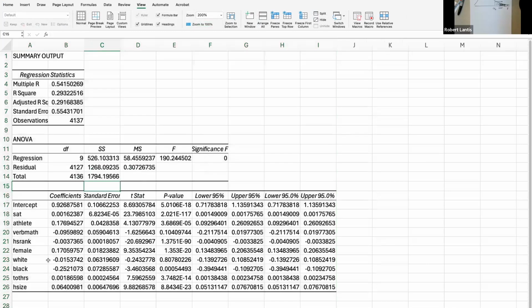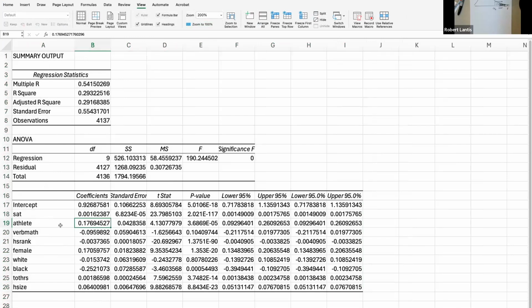So now the interpretation of my student athlete variable, if I include all of these other variables, is holding constant the SAT score, this verbal math score, their high school rank, whether they were female, their kind of demographic controls, their total credit hours, their high school size. So two students where all those things are exactly the same, but one of them is a student athlete, would actually expect that their GPA would be about 0.17 points higher. And it is now, once again, e to the -5th. So this p-value is basically 0. It's significant, but now the opposite direction, right? Now we can say there's a statistically significant positive effect from being a student athlete.